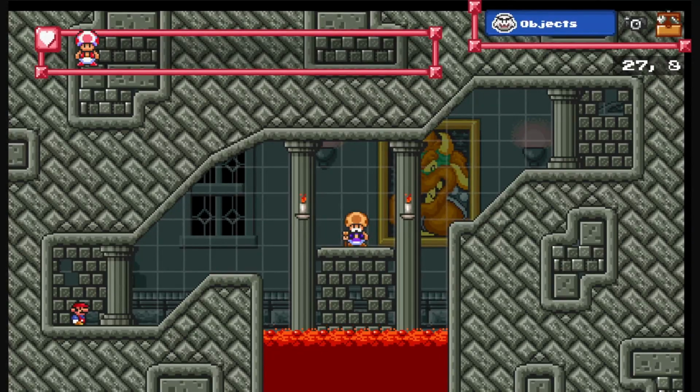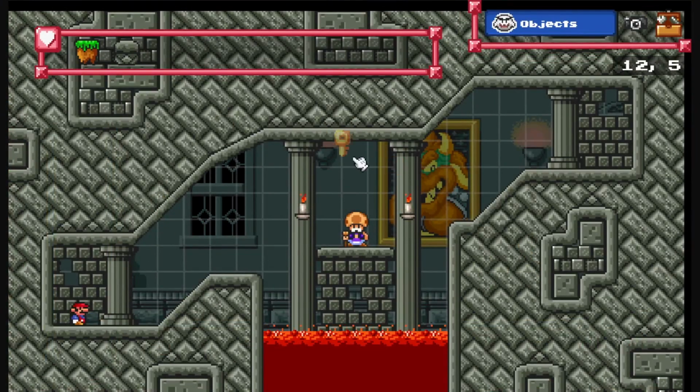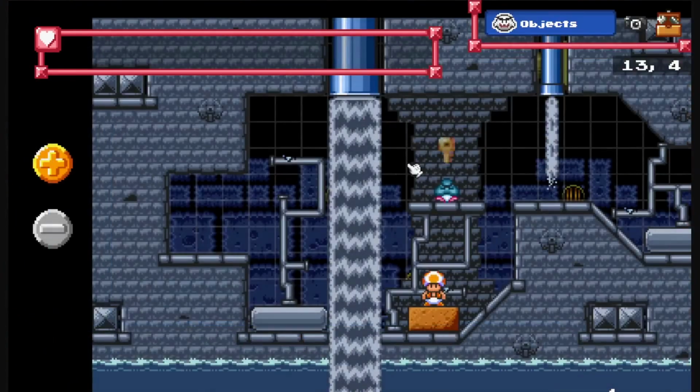Next up, we have doors. Doors are similar to pipes, but you don't actually enter pipes. You kind of just hold up on doors. With pipes, you can go in any direction, but with doors, you specifically have to hold up. So this is currently one location we're in, but we want to go to the sewer section.